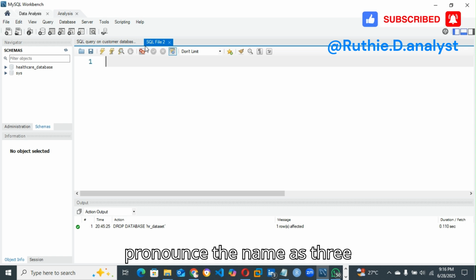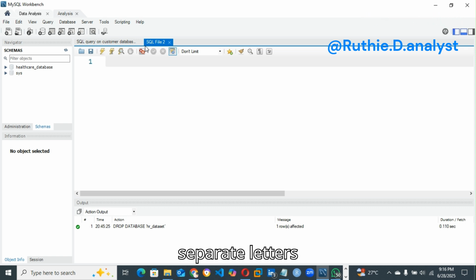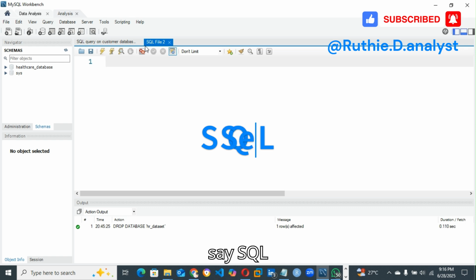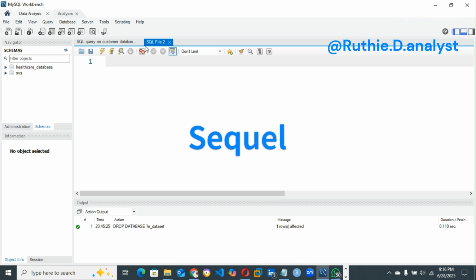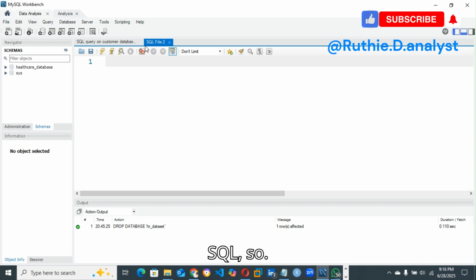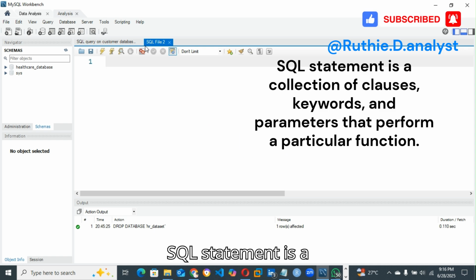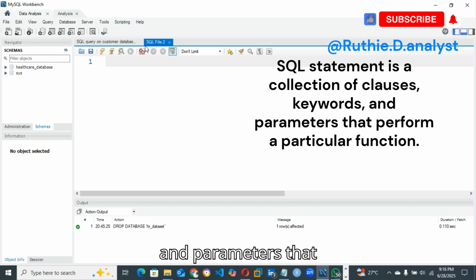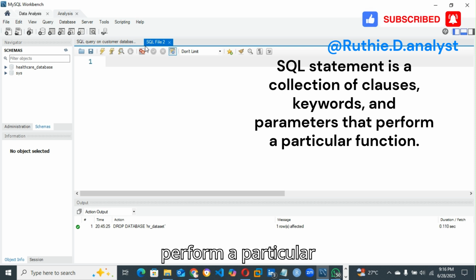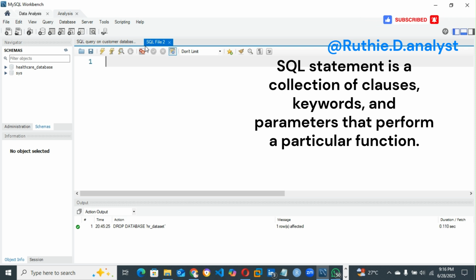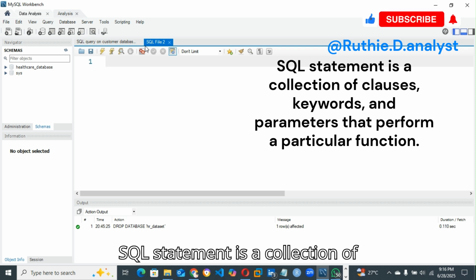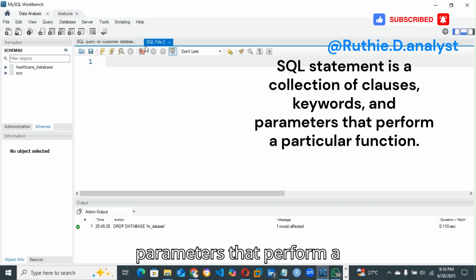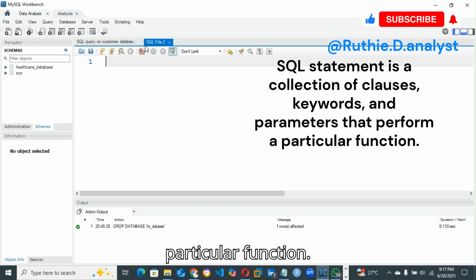Some pronounce the name as three separate letters, S-Q-L, but most people say "sequel". A SQL statement is a collection of clauses, keywords, and parameters that perform a particular function.